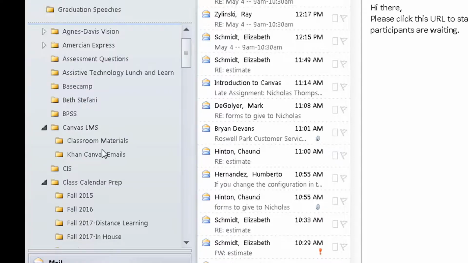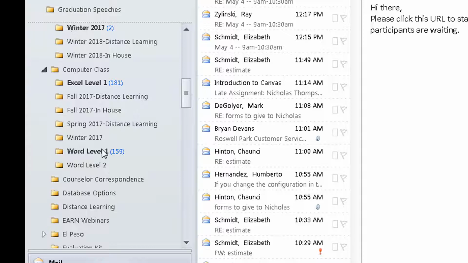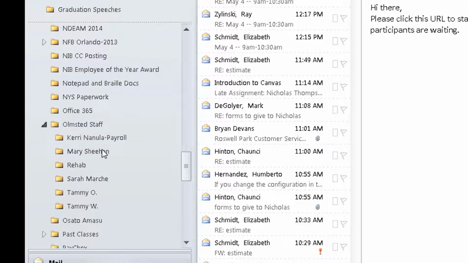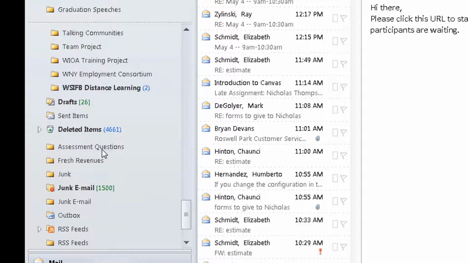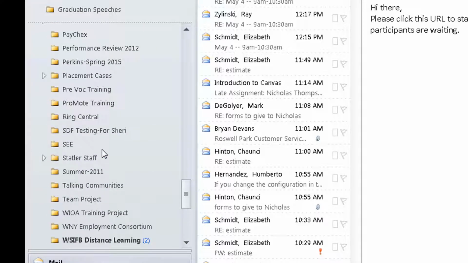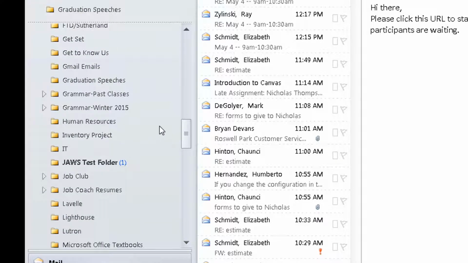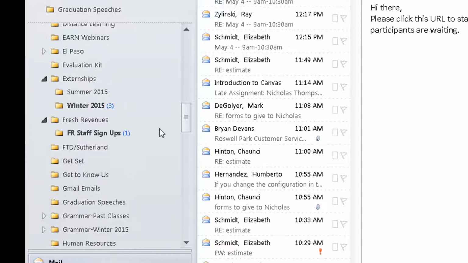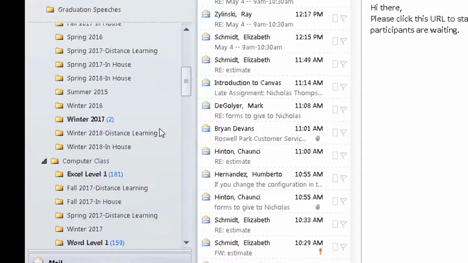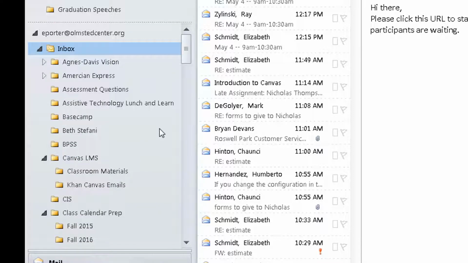If you look at my folder tree, I probably have at least 100 folders. That's because I handle a lot of administrative tasks here at the Olmsted Center and the Statler Center. And because of that, I like to make sure that I have written records for many of the things that I'm accomplishing or working on. Also, because in past jobs, I've had experiences where as soon as I deleted an email message, I had a supervisor or coworker ask me for it. So I am very hesitant to delete items unless I absolutely know that no one's going to ask me to follow up on that.